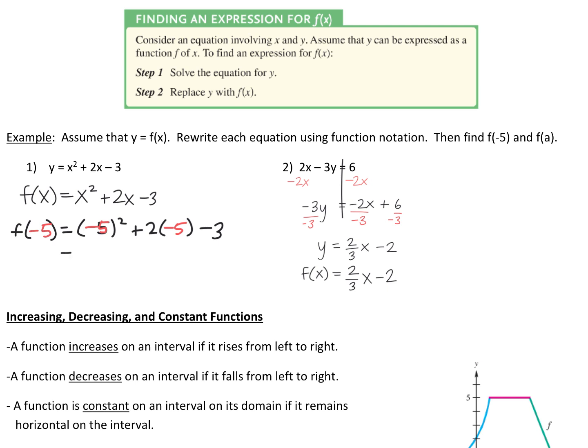Negative 5 squared, here's why this is important, because if you type it in without parentheses in your calculator, it will tell you negative 5 squared is negative 25, so it'll do 5 squared first, multiplied by negative 1. Negative 5 times negative 5, though, is positive 25. So it's totally fine if you type it in your calculator, this part all at once, but use parentheses. So 15 minus 3, that would get me 12.